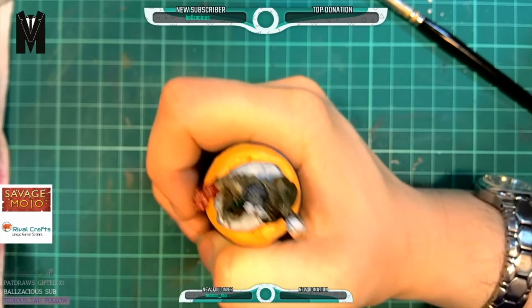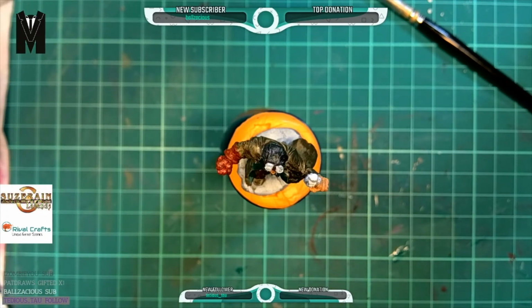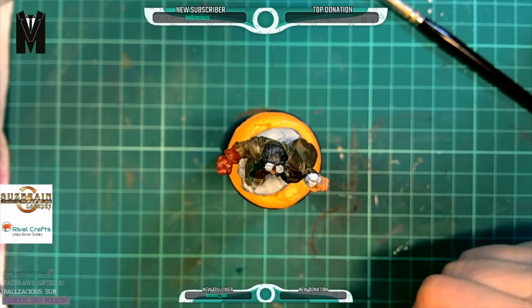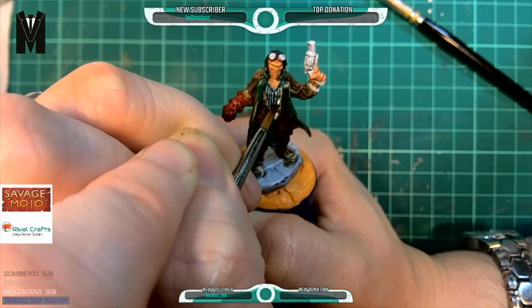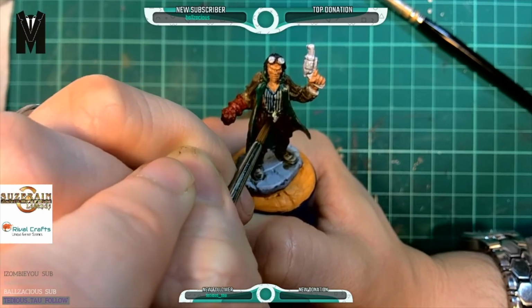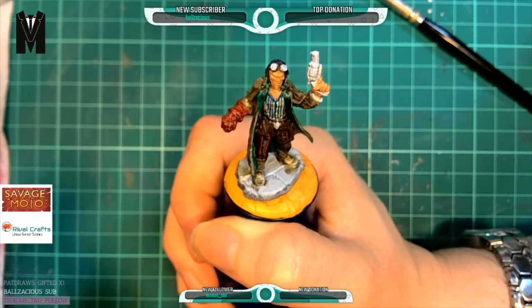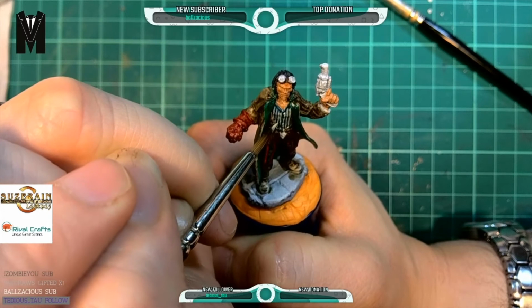Right, so we've got the white in. And then we can go over it with some pale yellow. So we can have some nice yellow pinstripes on his blue jacket, his blue waistcoat. We've made him quite mismatched because we've gone with two different styles of pinstriping as well, which makes him a little more mismatched. I think the blue and now pale yellow stripes make him look a little bit like, I don't know, which makes me think of a golfer.